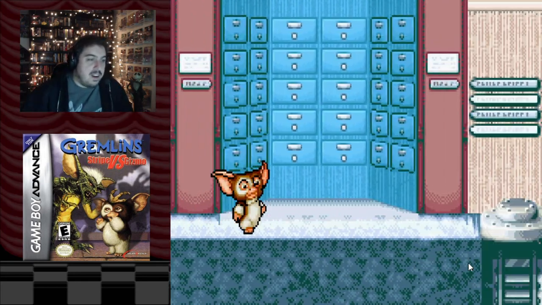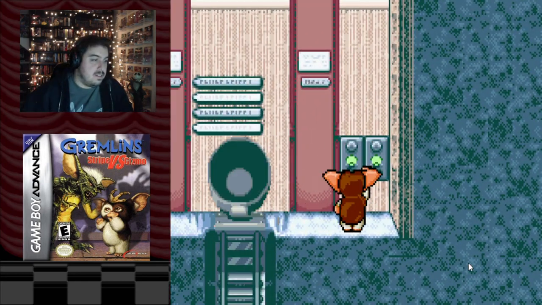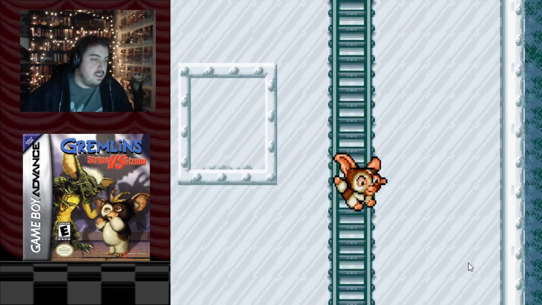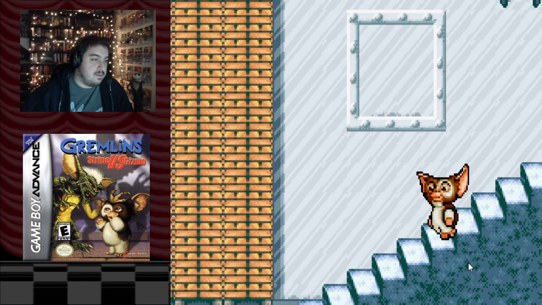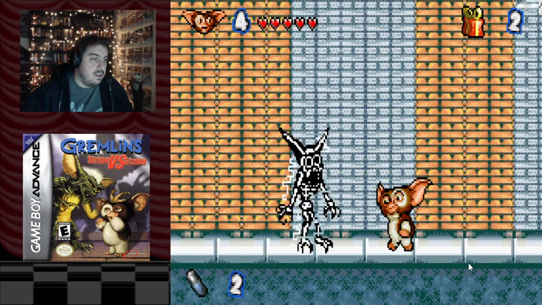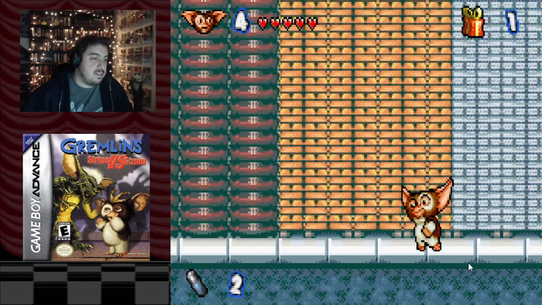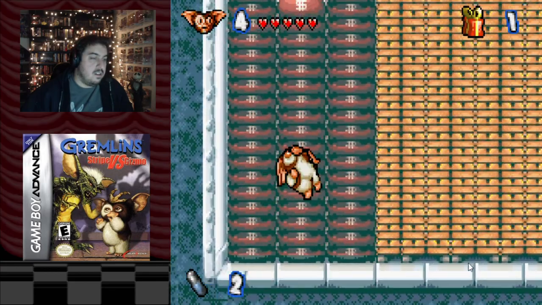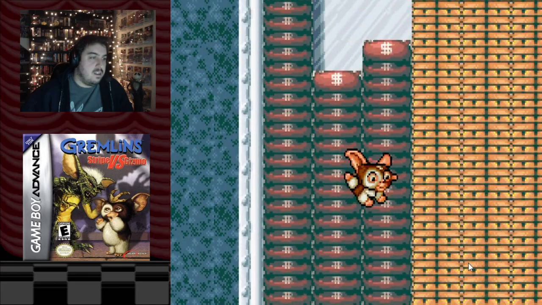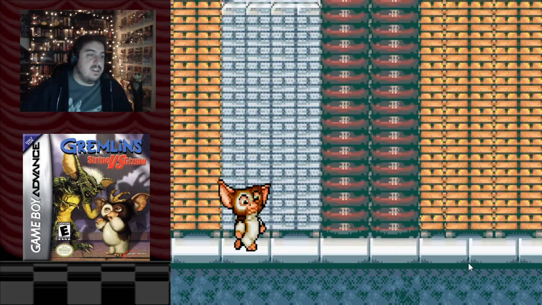Oh, let's go all the way over here. Press the button. Oh, there's a button here. Yo, this is a big drop. I think they almost have all the presents. Oh, okay. Oh, God, they're all up there. Alright, I have to go back around. Damn it!